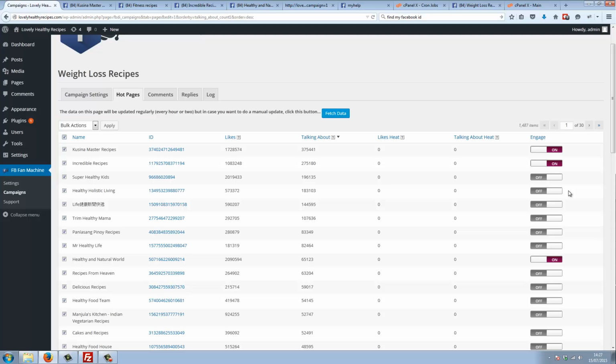We've set this limit at around about 200, and the reason for that is that we don't want your apps to get banned, we don't want your Facebook accounts to get banned for spamming, so the plugin will only ever do a limited amount of comments each day. So you really want to focus the amount of comments that you have on the best pages.